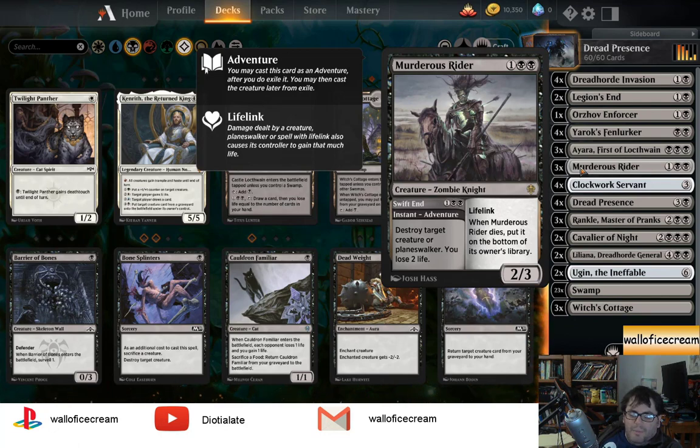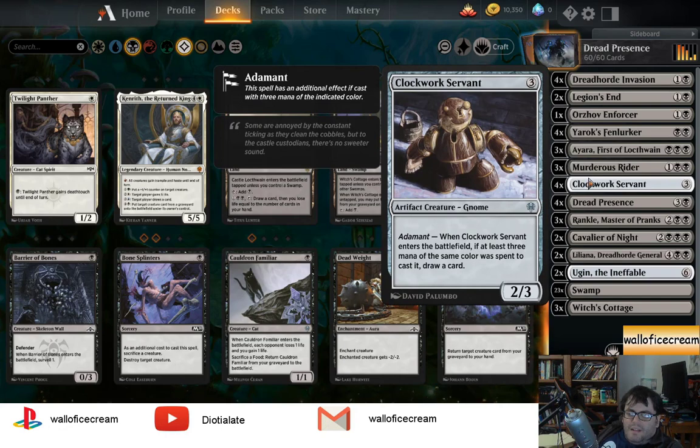And it looks like it's so powerful that R&D made it so it was put on the bottom of its owner's library, so you can't just raise dead it to prevent people from endlessly looping Swift Ends into Murderous Riders. The list had Clockwork Servant.